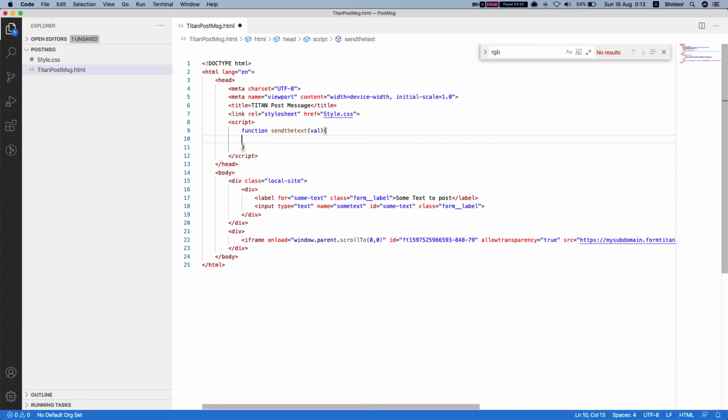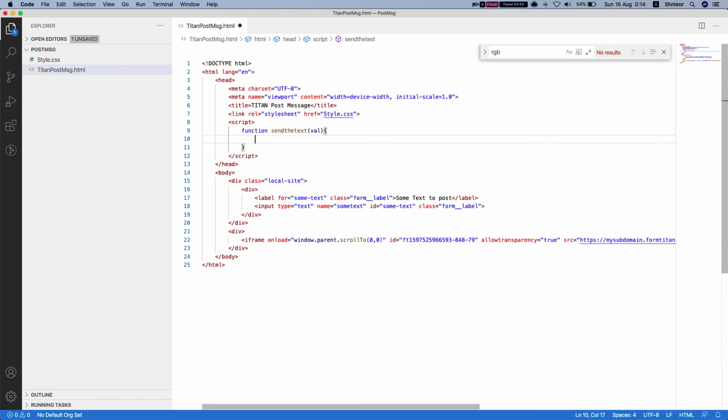We'll do onKeyUp, and what we will do here is find the iframe, get the content window, and post whatever it is we want to post. So let's first find the iframe.